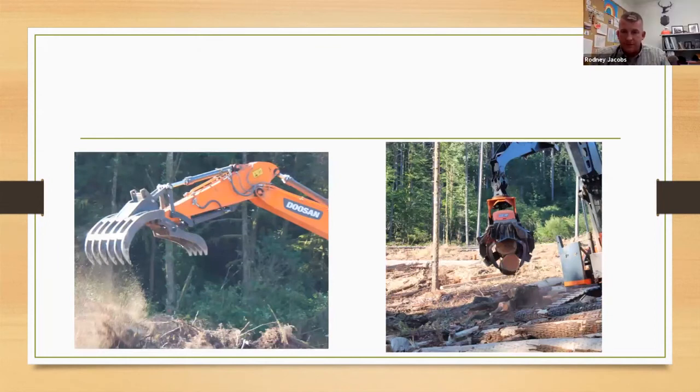Okay, here's a couple of pictures. The one on the left is the brush rake on an excavator. You see the tines there for the rake and the thumb. The other thing good about these tines is, if you have a compacted area where the processor sat, where it ground the bark and other debris into the ground, those tines are really effective at scratching that up and breaking up the soil. If you have a temporary dirt road out there, those tines are great for cleaning up after the loggers, what the loggers aren't able to do.